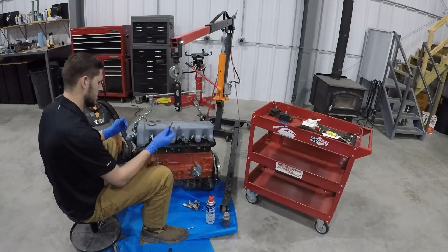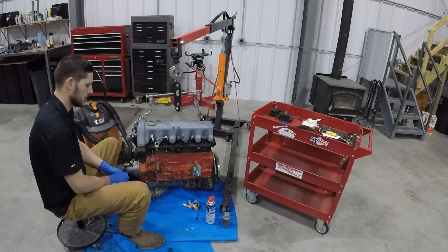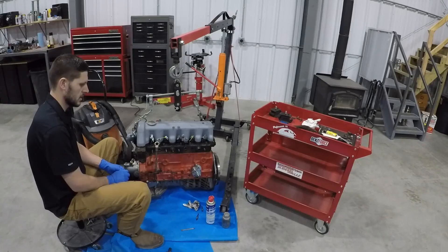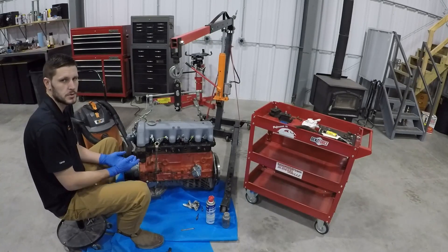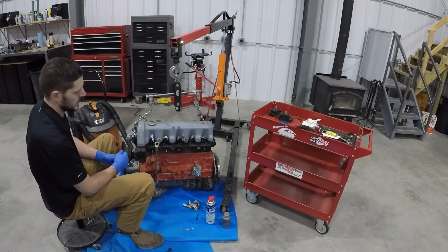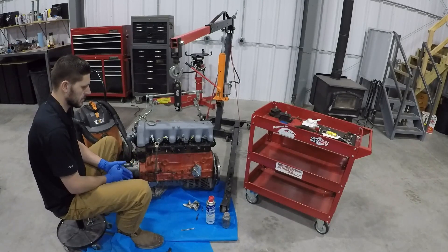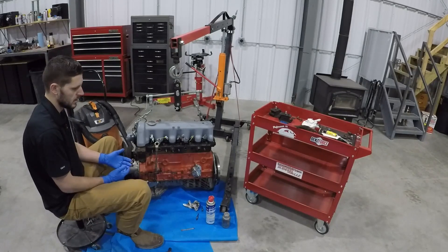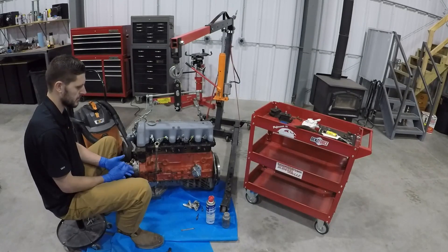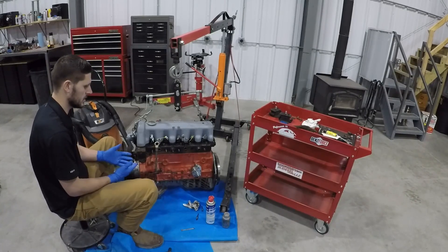To address that, we're going to ream the holes out. I'll admit I went through a learning curve with this engine because I'd never heard of reaming out glow plug holes before. It seems to be a Mercedes thing — a user dropped a comment a few years ago about reaming the holes. Some guys will use a drill bit that's a close size, but that's not a really good method because drill bits aren't that tight of tolerance. A ream is going to be extremely tight tolerance, less than a thousandth of an inch.